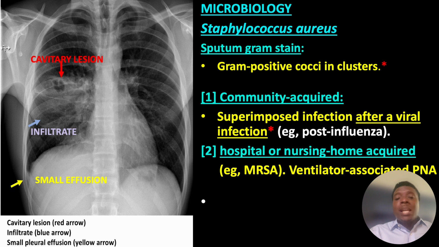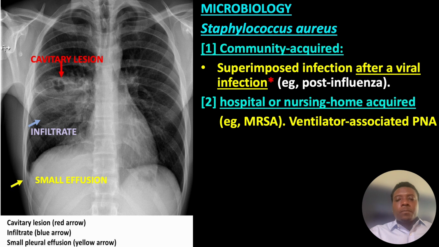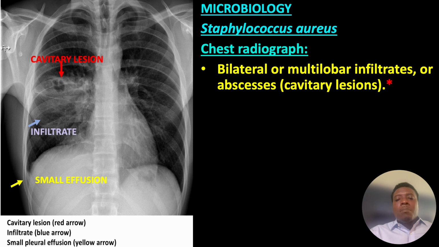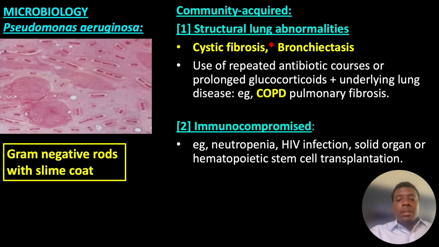Now, similar to Klebsiella, you may either develop a cavitary lesion, or because it's a typical pneumonia, they may have a typical classic consolidation with or without an effusion. Now, some other things you may see, like I said before, is the cavitary lesion on the x-ray, but again, it's not specific. You can see that with anaerobes or with Klebsiella.